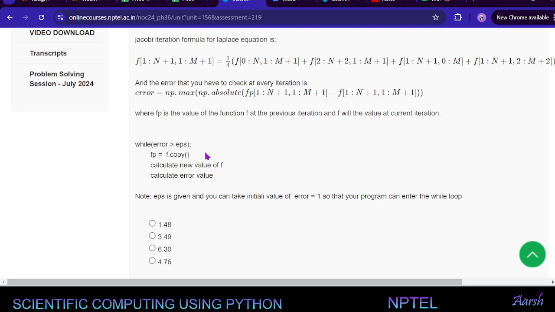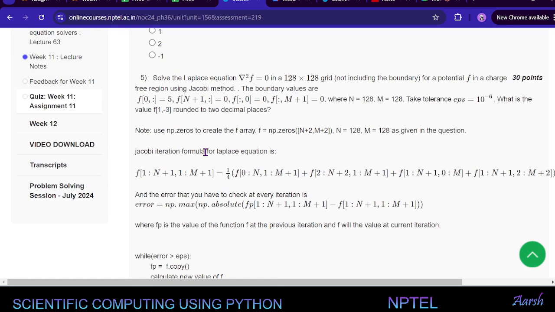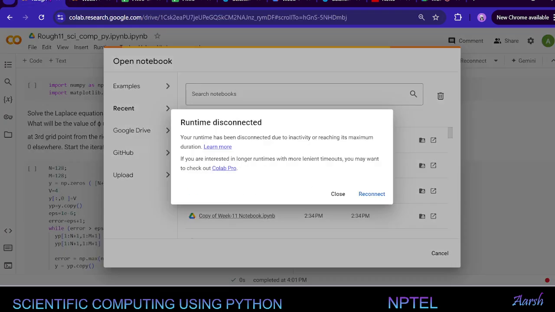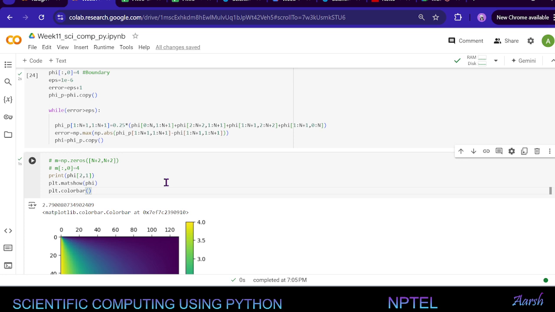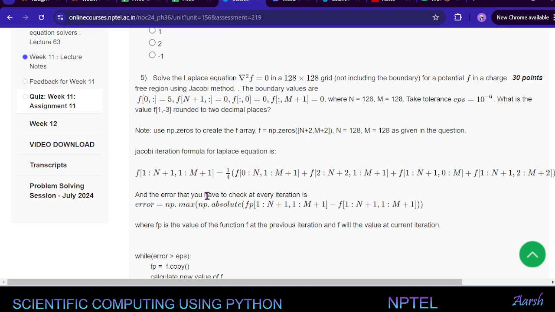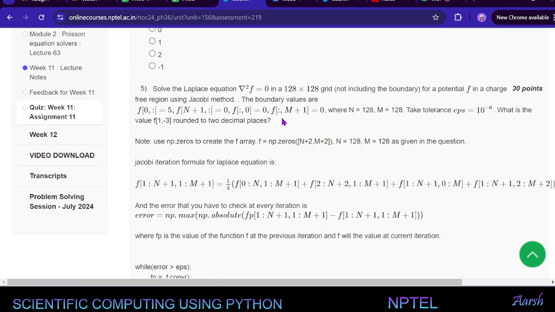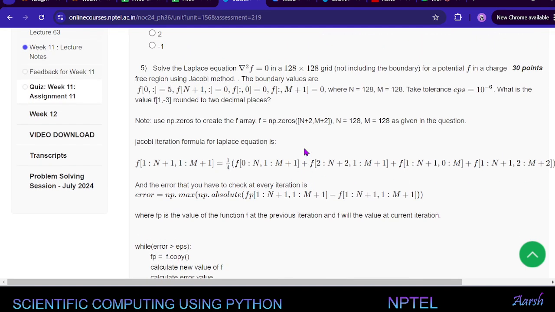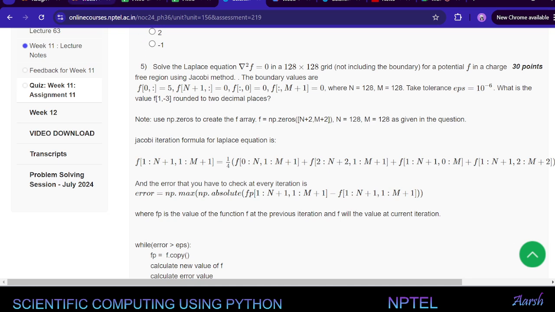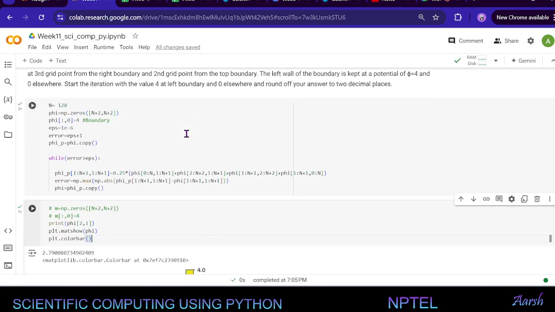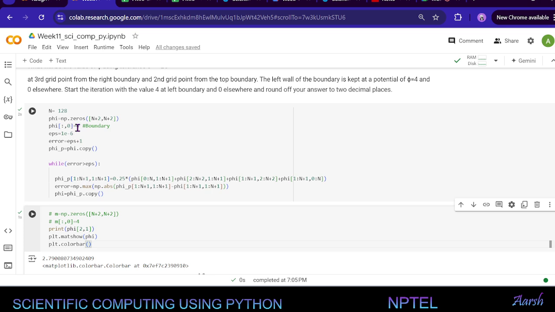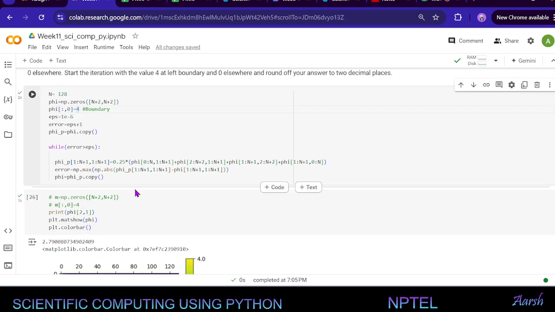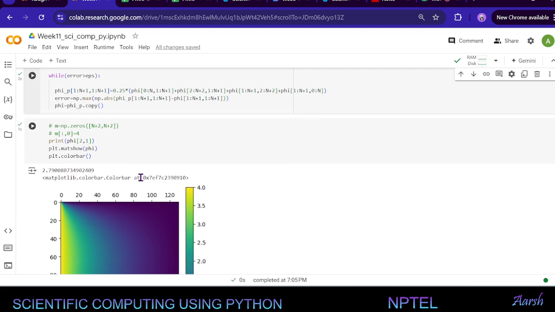Sir, the approach is still the same, no? The approach is still the same, and if you use this code and put in the value that is given, you get the correct answer. In this case there is no question of left or right; everything is just indices. So you blindly follow what is given: f of 0 comma nothing is 5 and other things are 0, and at the end you have to evaluate f of 1 comma minus 3. I can't do that in front of you because we are told not to. But if you change this to 5 and change this to 3 minus 1, whatever is given, it spits out the correct answer.